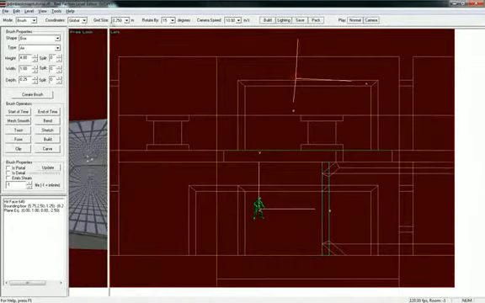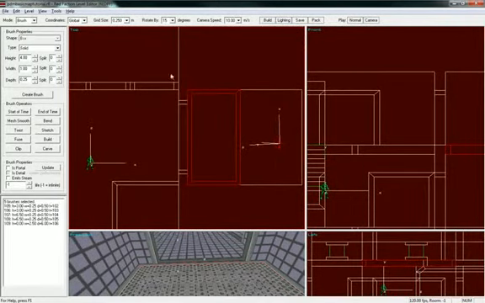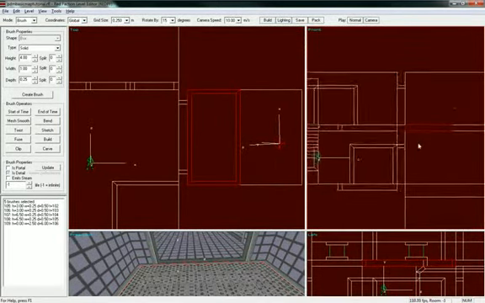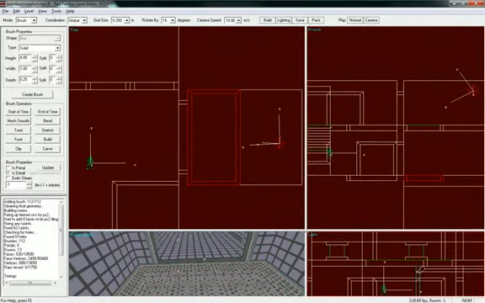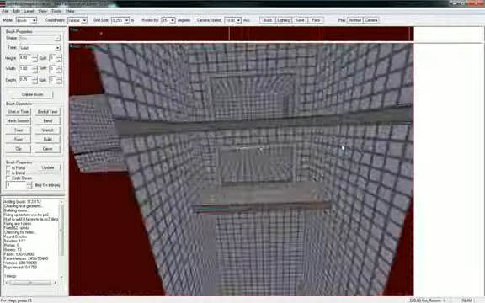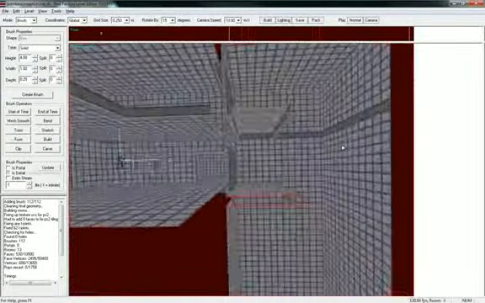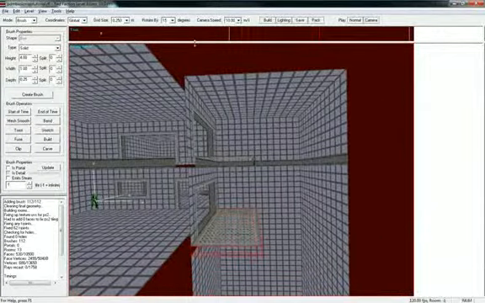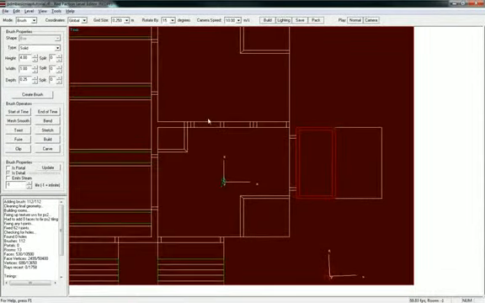Then I'm going to unlock everything, go into top view, select all my grid walkway brushes, move it down. Now we have another graded walkway. Okay, and well, let's see. All that's really left to do in this room is to do a window. So I guess I can go ahead and do that window now.